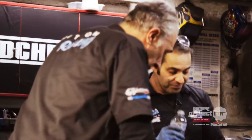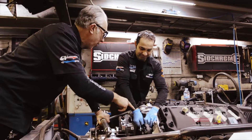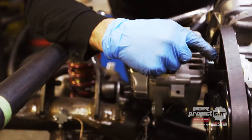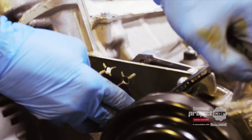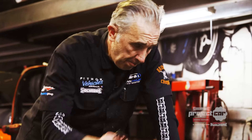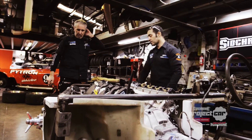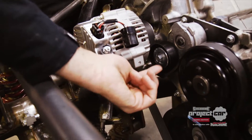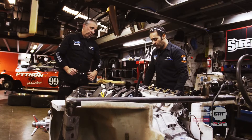How are we going with that alternator, Joey? We've got a bit of a drama. The outer body moves instead of the inner, so I need it to tension the other way. Other than that, it all works perfectly. We're going to have to redesign it — it's all fitted nicely and looks really well, it's just working in the wrong direction. I've done some research and I've got another one coming; hopefully it tensions the other way. There's no real alternative placement without interfering with anything else — it would be nice if I just had the manifold in to work out clearances. Leave it with me and I'll sort something out.